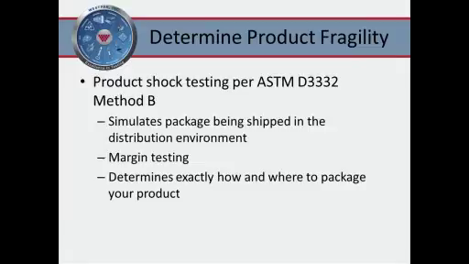And the second thing that might happen is that you'll actually max out the shock tester at maybe 140, 150 Gs. And if this is the case, what you know is that your package and your product are really, really robust. And that's really good because you need minimum foam on each side of your product. And like I said, it's a margin test, and you also determine exactly how and where to package your product.